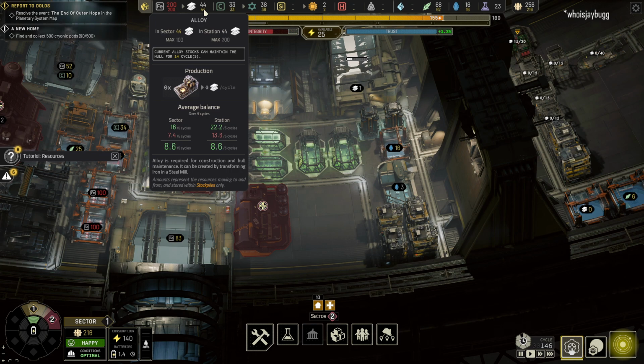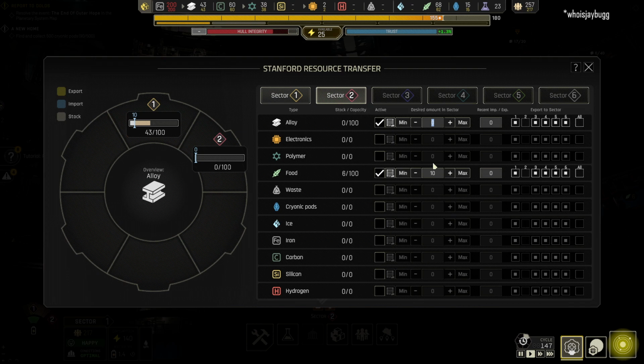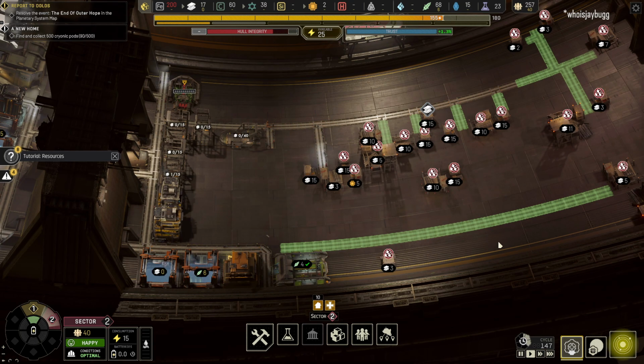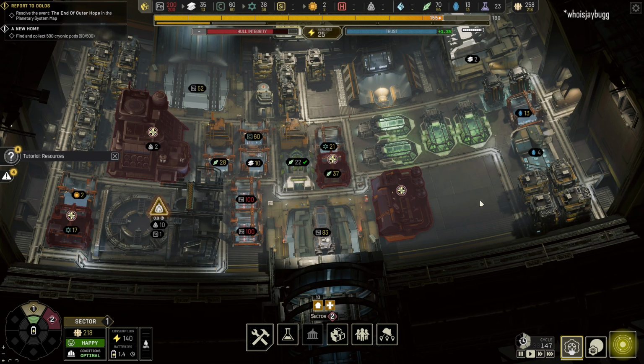We've got some alloy over here. Here's what we'll do. We're going to aggressively share. We're going to keep 10 alloy in sector 1 where it's being made, and we're going to keep, say, 50 alloy here, so when it's time to build, we're ready to go. This mill going through a waste cycle is killing us. We've got a little bit of carbon.